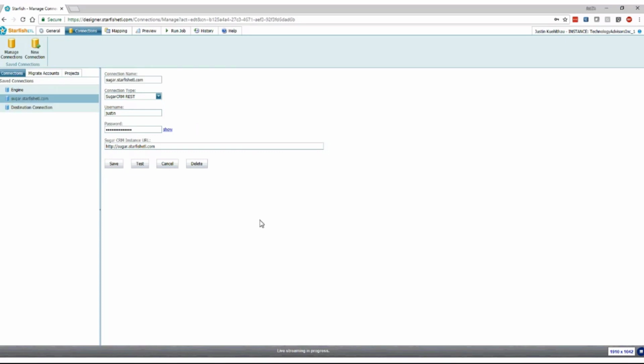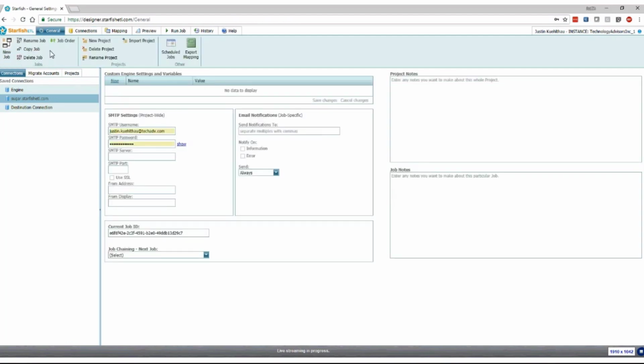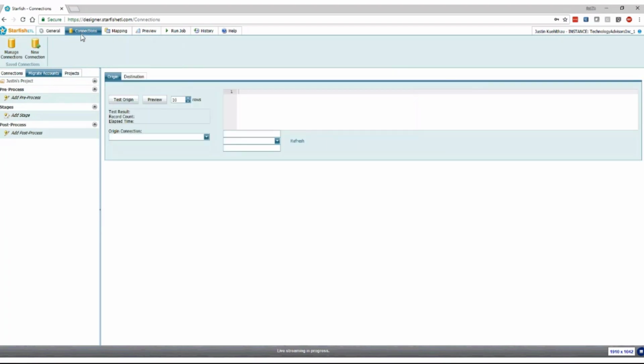Once I have my connection set up, I can jump back to my job and set up the connection specific to that job. For example, for my origin, I could choose one of my previously saved connections.